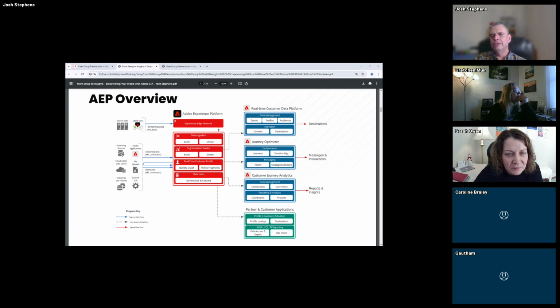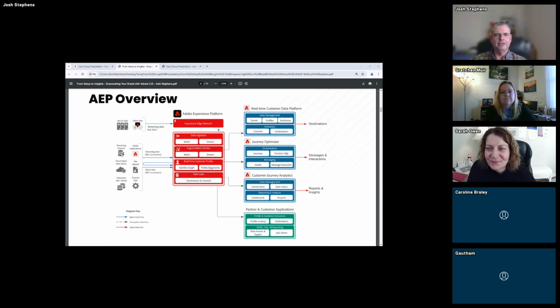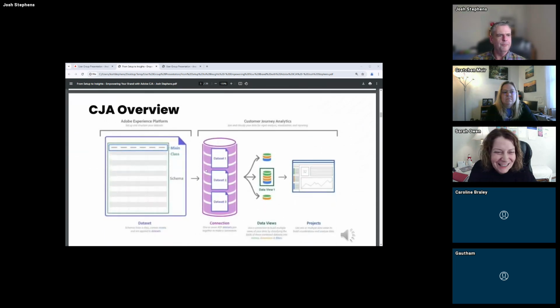And on the right side, we see AEP tools such as Real-Time CDP, Journey Optimizer, Customer Journey Analytics, and exporting to other custom tools. One of the great things about the platform is that all of the reporting tools can leverage the same data. In some cases, of course, you want that data to be different, but it is nice that when you want something to match, they use the same data. And it's nice when the API matches what Workspace says too.